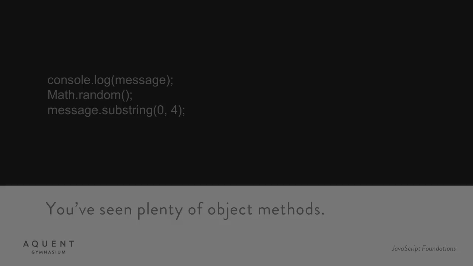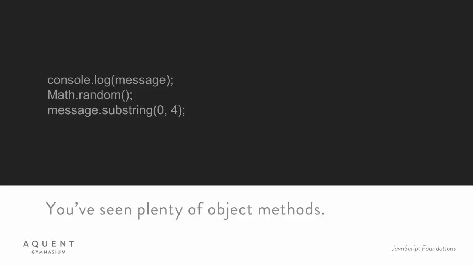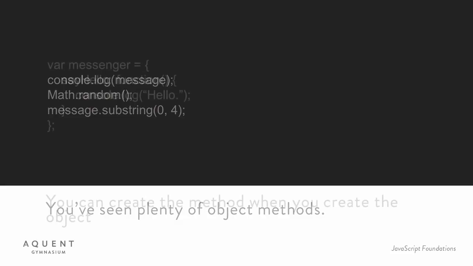Now this is exactly what's going on when you type console.log or Math.random. Console and Math are objects that are built into the JavaScript interpreter in the browser. Log and random are methods of those objects. They're just functions. It's the same when you create a string and call a function like substring. That string you created with quotes is converted to a JavaScript string object. That string object has all kinds of methods on it that will manipulate that string.